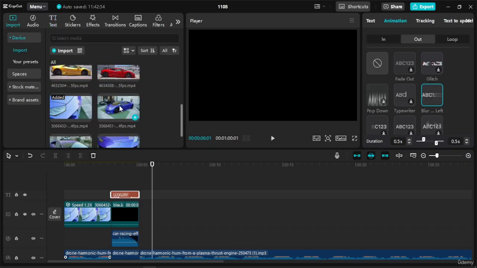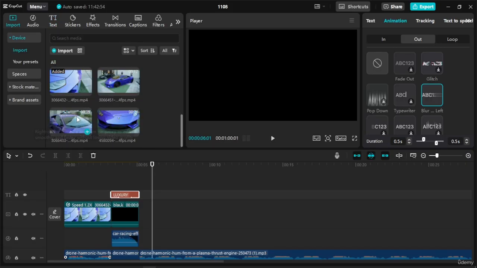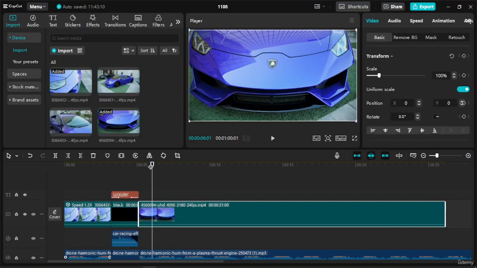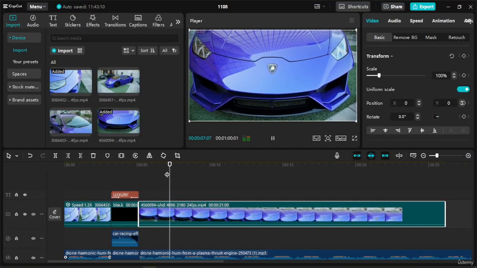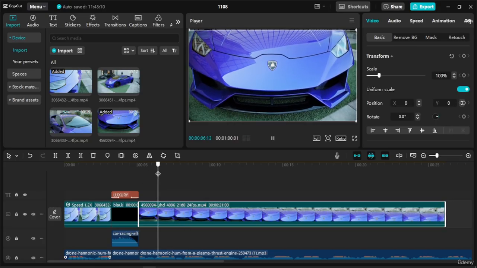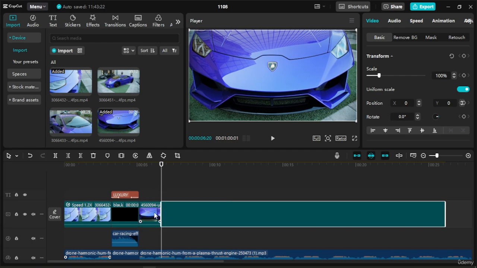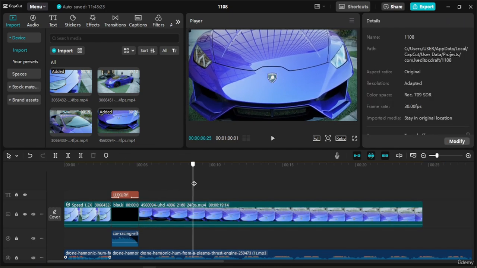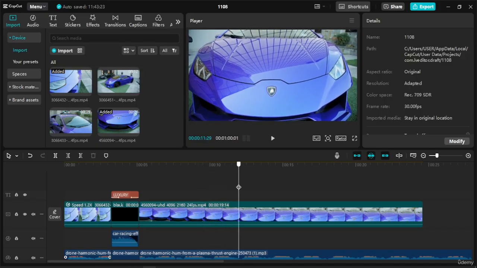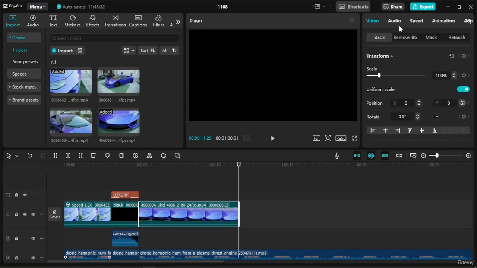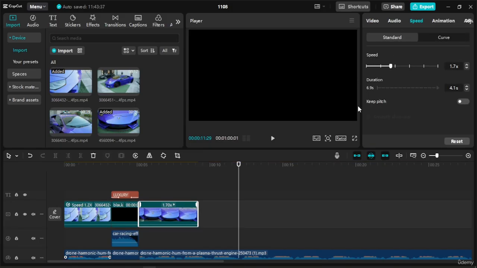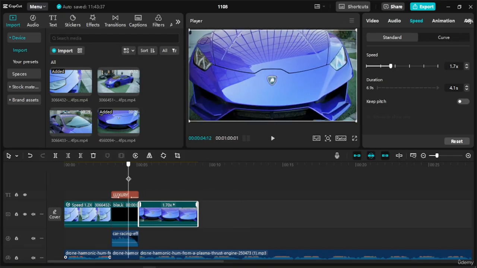I'm going to go to import. Now, as we have applied this one, the next thing I'm going to do is apply this clip. I'm going to start off from here. B. Cut this part out. Delete. I'm going to have it up till here. Okay. So I'm going to cut this off. Delete. And I'm going to be fixing the speed of this. 1.7. I'm going to wait until the process of this has been done. And after the process is done, I can check it out anytime I want to.